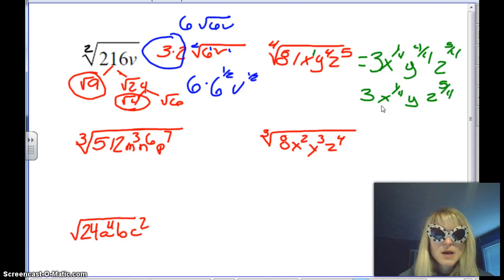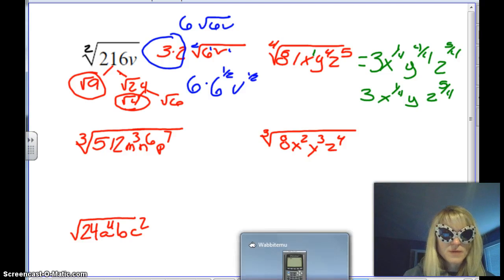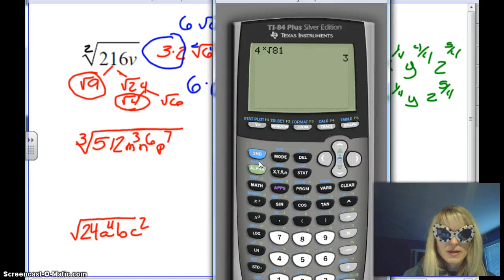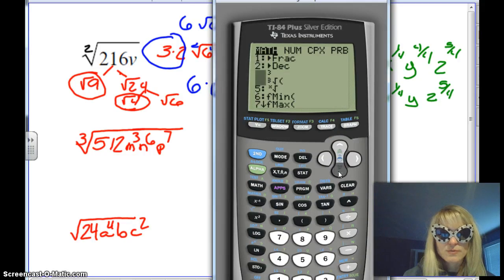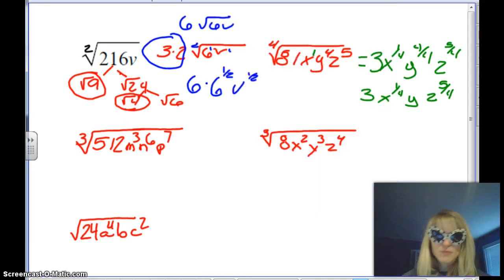Okay. So let's do one more example here. Looking at this one here, again, I want to see if there is a nice cube root of 512. So again, I think I have it here. Yep, 4 is a cube root. So I'm going to put in 512, sorry. And then I find out that 8 times itself 3 times is a perfect cube. So this is going to give me the cube root of 512 is 8.